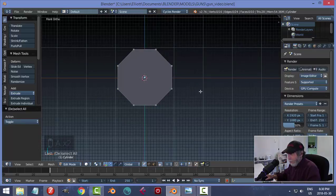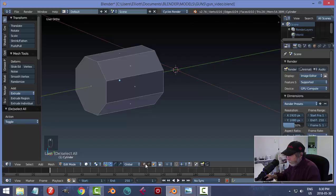I'm in edit mode. And by the way, you can see these dots here. Depending on what selection mode you are in, you can see the dots, lines, or polygons. Let me do it from the side. Dots, just lines, polygons. We'll talk about all those later on. It doesn't matter what you are looking at in this particular thing that we're going to do.